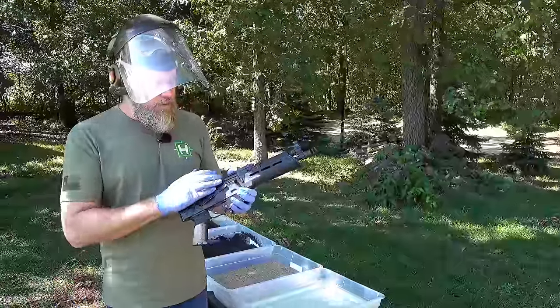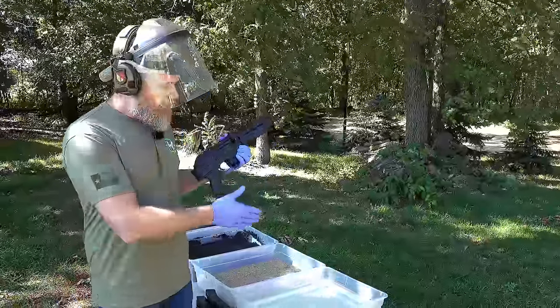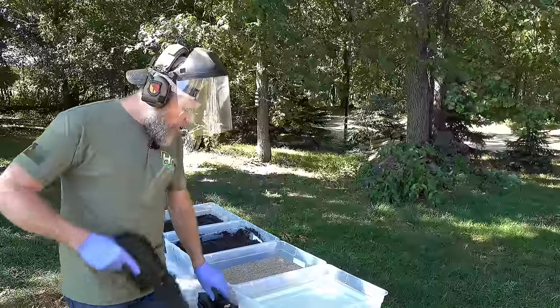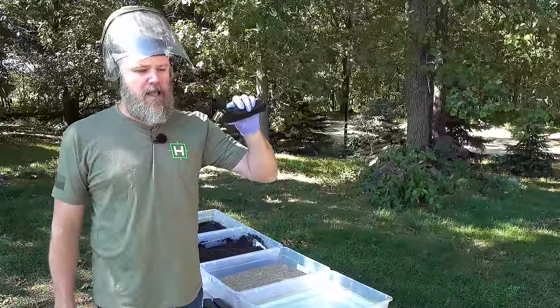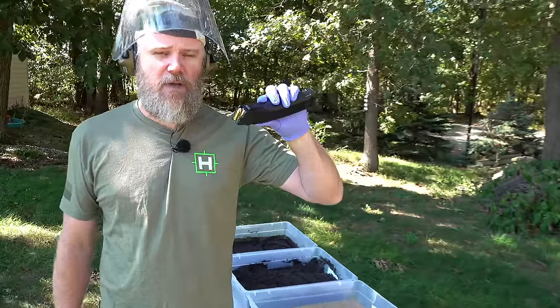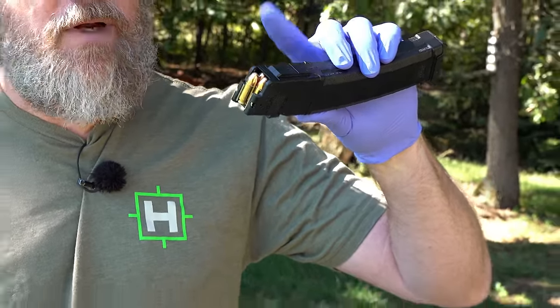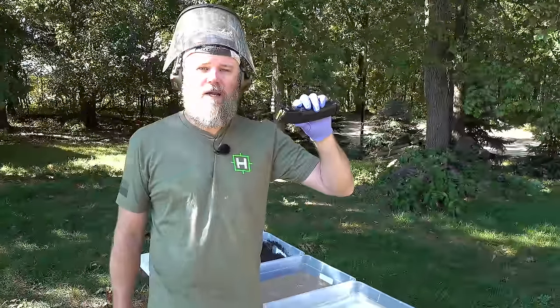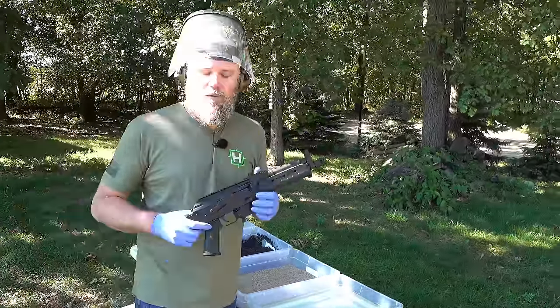We will make the weapon ready. We're going to load it, put one around the chamber, put the safety on, and then go from that position. We will be using factory PSA magazines, and the ammunition we're going to be using is Federal 124 grain ball. And we'd like to thank our Federal friends for sending the ammunition to us for free. They certainly help support the channel by supplying the ammunition at no charge.